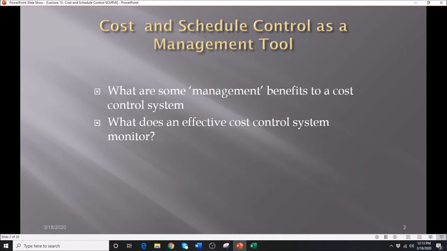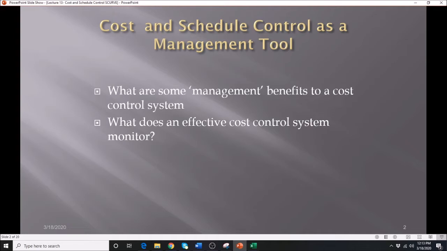The first one is the current project status, which helps us see the overview, the whole picture of where we are at a given period of time, as compared to our baseline or whatever initial schedule we have created. The second one is the effectiveness of the work progress.